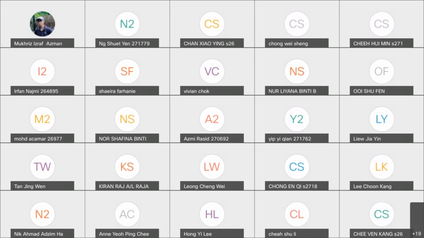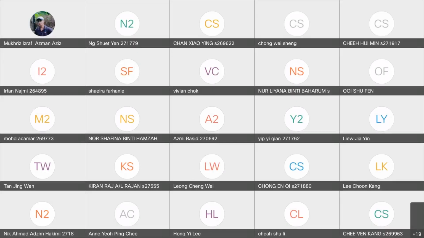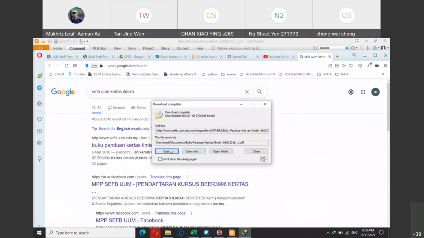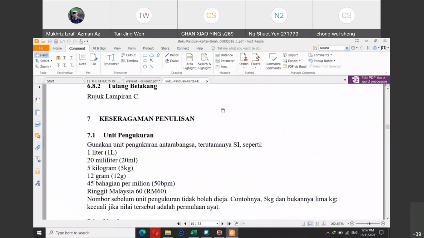Apparently if you go to Google, simply type SAB Kertas Ilmiah. The first one that appears, you just click and download the PDF file. It will bring you to this buku panduan here.